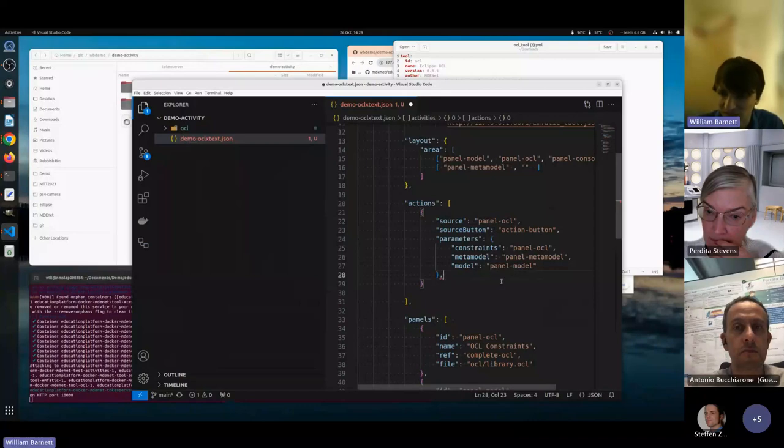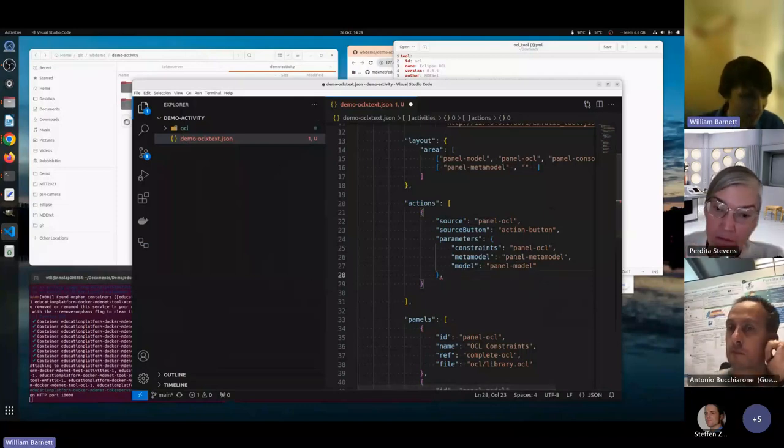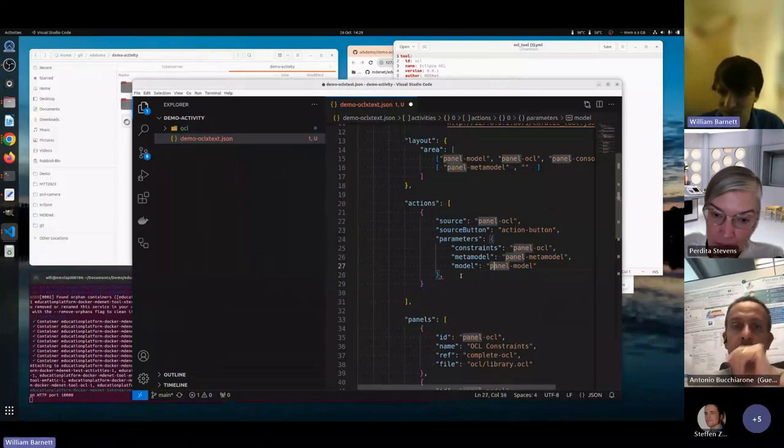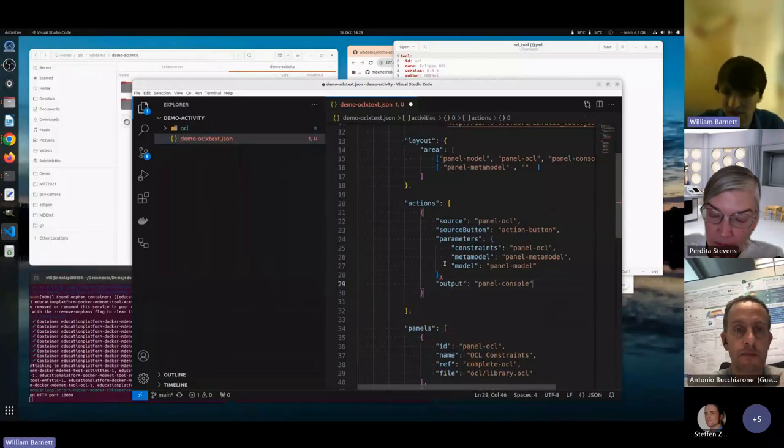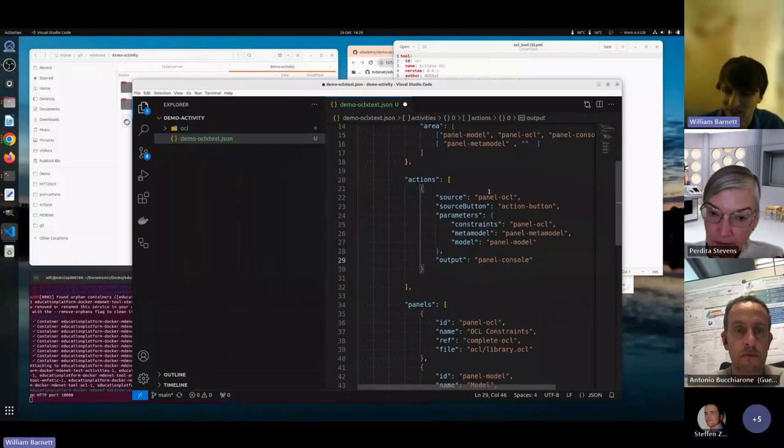We're mapping the constraints input to the contents of the OCL constraints panel, the metamodel to the panel metamodel, and then the model to the contents of the panel model. Then finally, we specify the output. The output is the panel console. The output's textual, so we send it to the output and display it in the panel console.